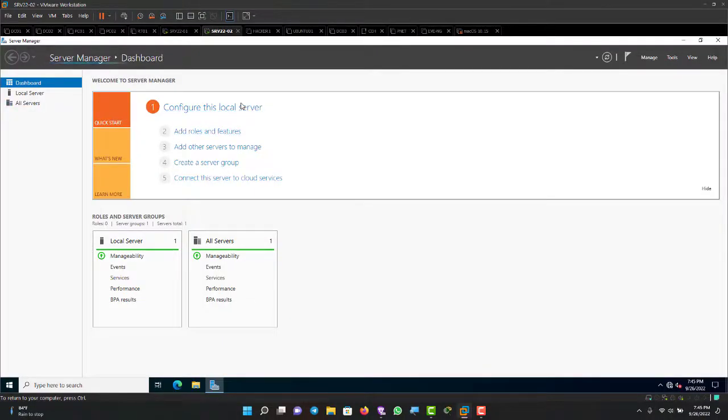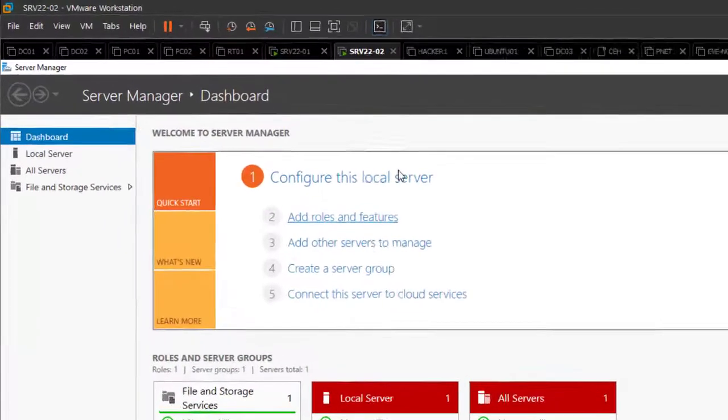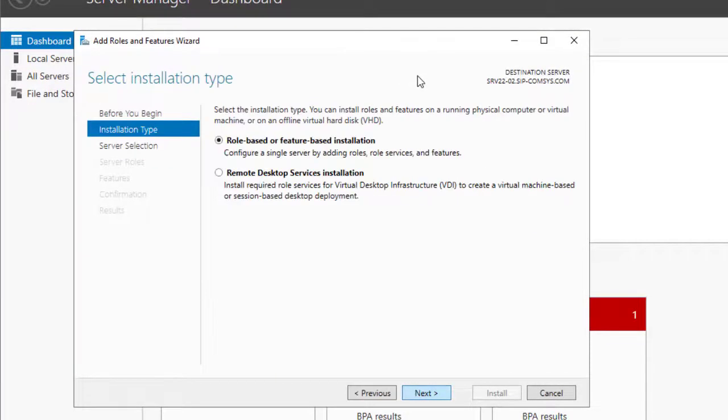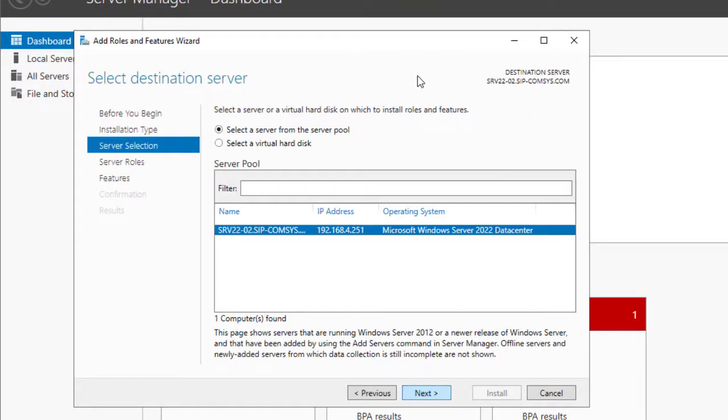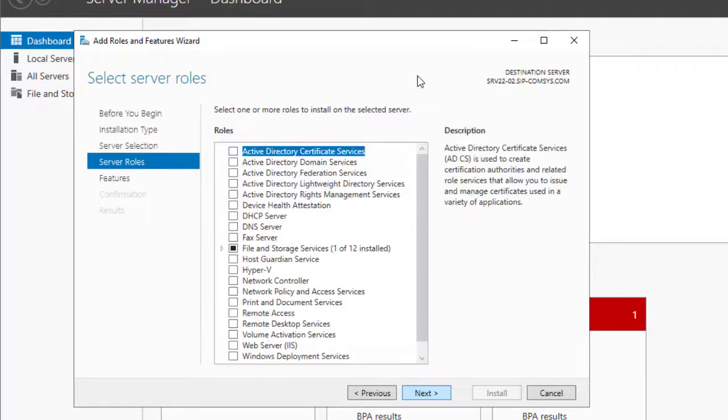What I have to do here is go straight to adding roles and features, where I'm going to add my DHCP because it's required.